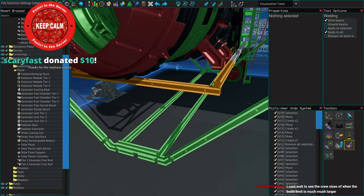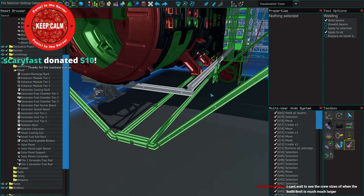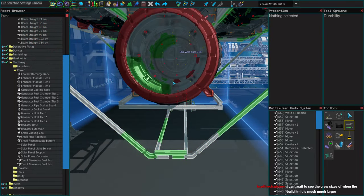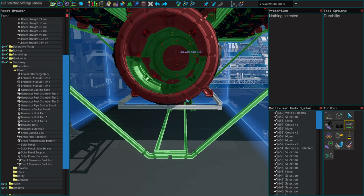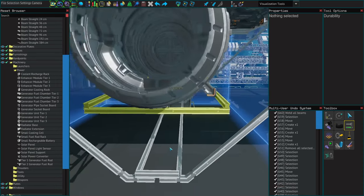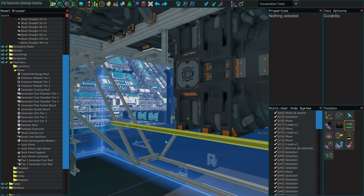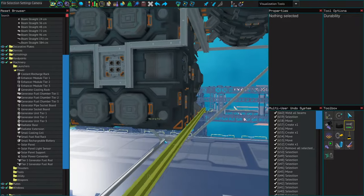Scary Fast donated $10. Oh, geez. Thanks for the Starbase videos. Yeah, no problem, Scary. Thanks for the donation. I really appreciate that. And I'm not sure if having one more hard point on a plasma helps, because it doesn't on other thrusters. Yeah, but thank you again, Scary. I really appreciate that. More ice cream and Chick-fil-A money.